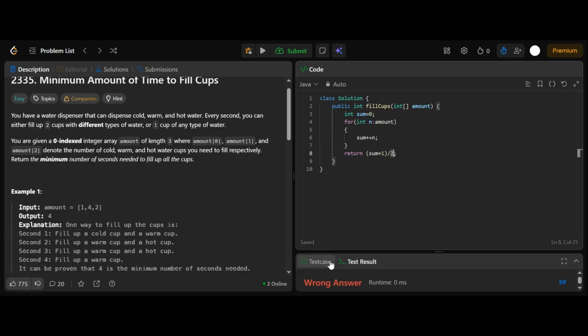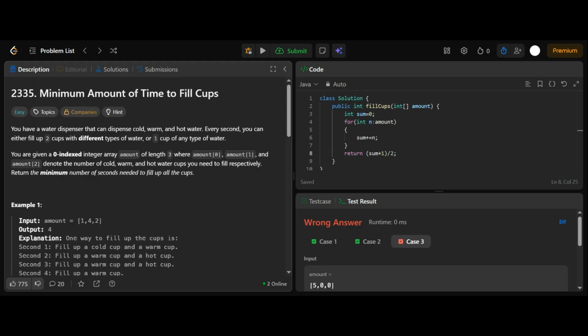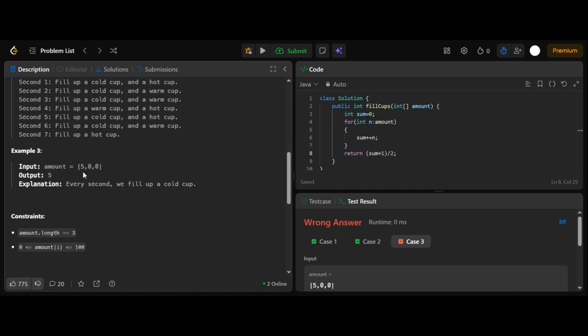But the problem comes with one of the test cases that are also mentioned here. I didn't scroll down. So it's 500. That means if any one of the cups is filled, and we just fill up the entire cup, it's just one type. So you cannot fill 2 at the same time. So what you do here is you actually fill it for each second. You just fill 1 cup.